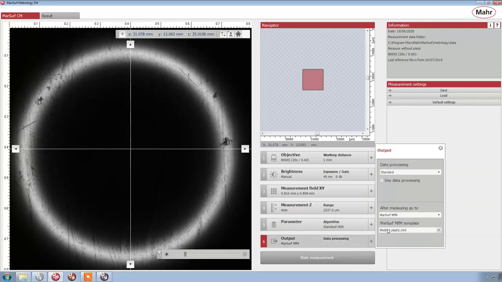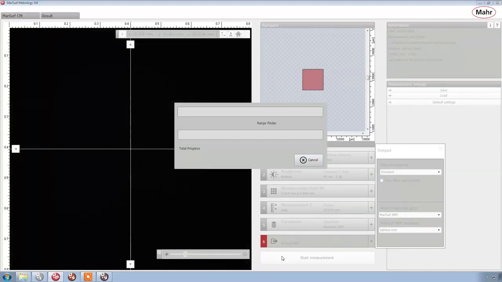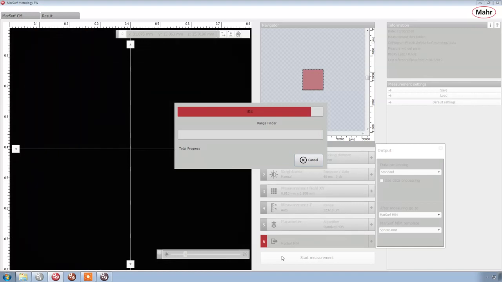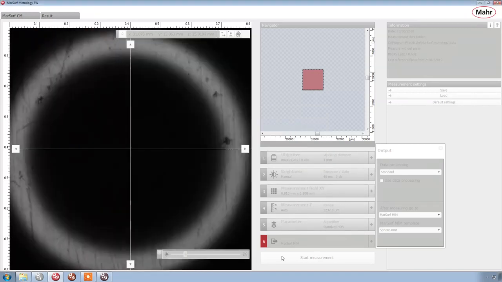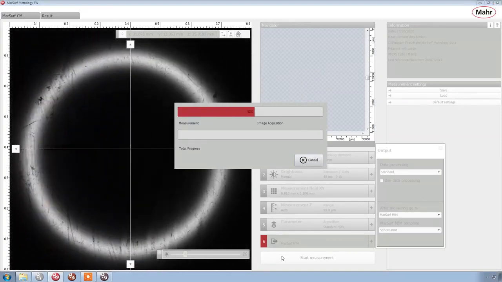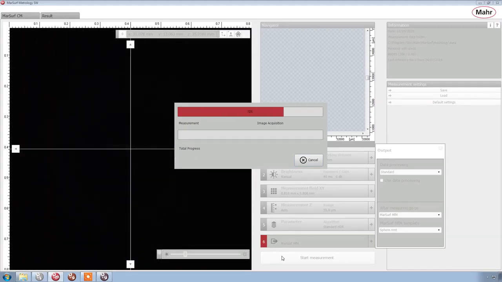So now that I've done that, I come over to my output selection. Again, I have a pre-made report for spheres, and now that I've set it up for my sphere measurement, I can tell the tool to start doing the measurement. It's going to do the quick range finder to find the high and the low. There are the highest and the lowest points in the data set. And now it's going to go through. You'll notice the acquisition is a touch slower this time. Before it was racing right through the acquisition. It's a little bit slower now because we've got a little bit finer surface finish. We need to take a couple more slices.